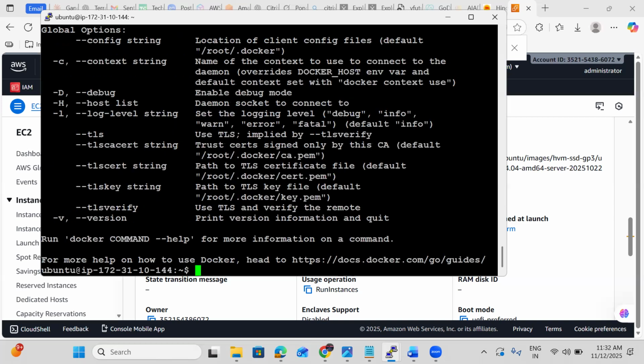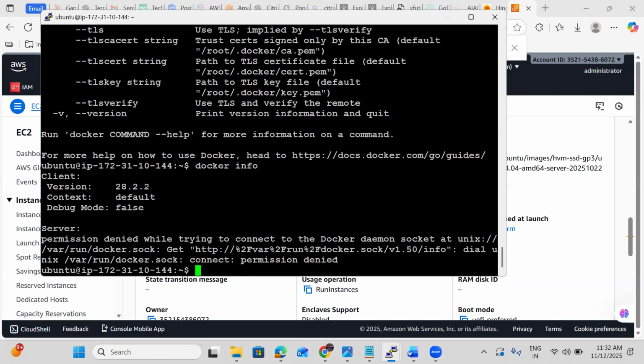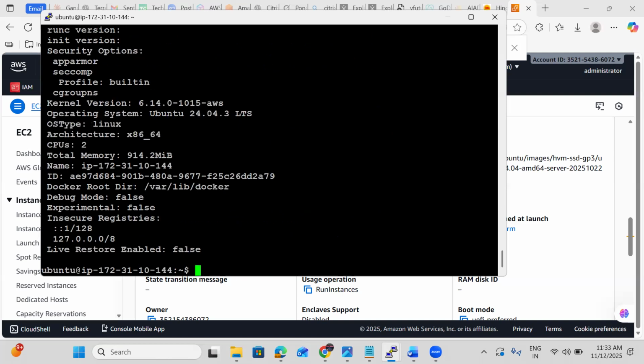So like this we have a lot of commands. I'm going to use docker info. Here by default we are not using sudo, so we don't have the permission. But how we can run without sudo, we'll discuss. As of now, I'm adding sudo.